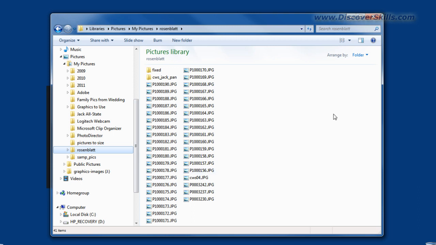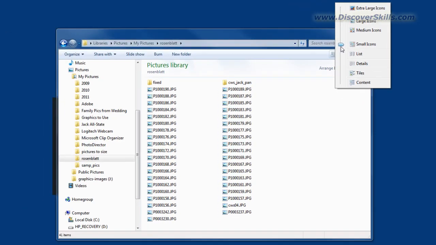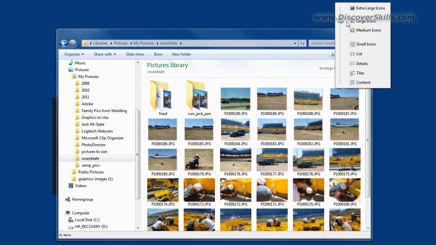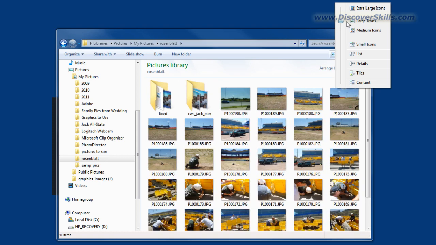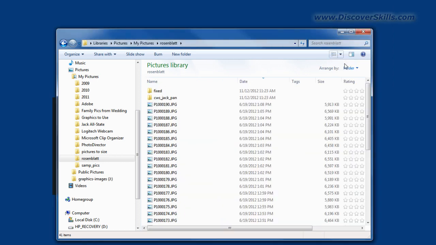Now, with regards to the View menu, in Windows 7, we don't have a menu bar across the top with View like we do in Windows XP and Windows Vista. But we do have, over in the upper right-hand side, a View button. And if I go ahead and click here, you can see that it brings up a list that I can slide to different options. There's small icons, medium icons, large icons, and you can see right on the screen as I do this, I'm basically changing the way I'm looking at something. If I scroll clear down here to details, then we see detailed information.